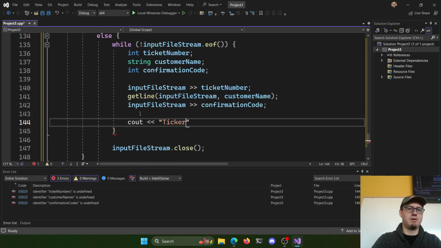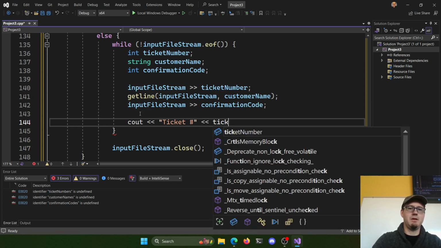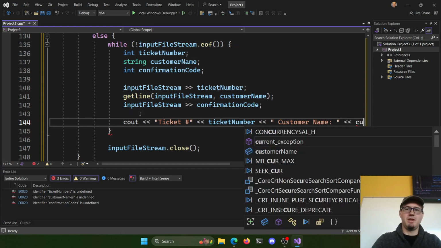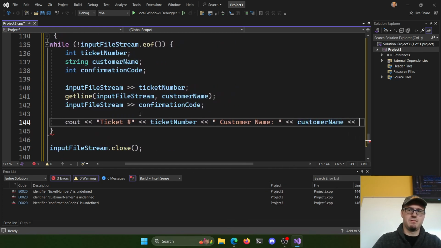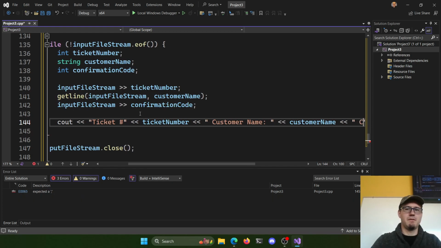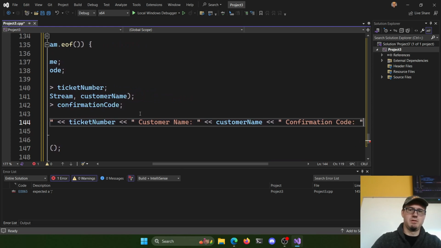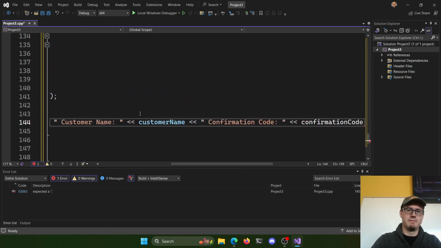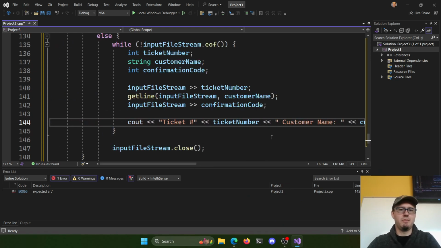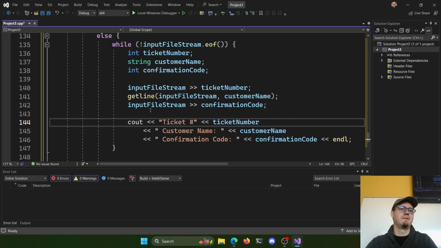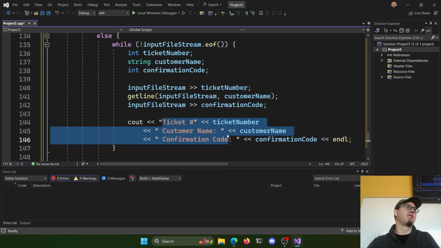And we can say ticket number and the ticket number, maybe a space, and then customer name, and another space maybe, and then the confirmation code, and the confirmation code, and that line. We'll just dump all that on one line. That's a little bit ugly here. So we'll do ticket number, customer name, confirmation code. Right. That way it looks a little prettier on my report.